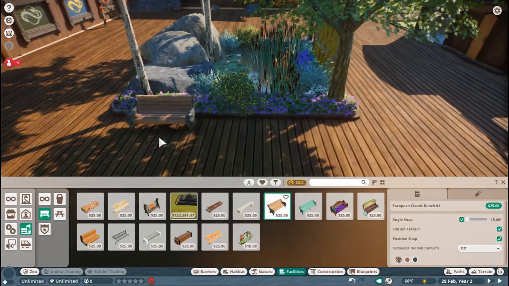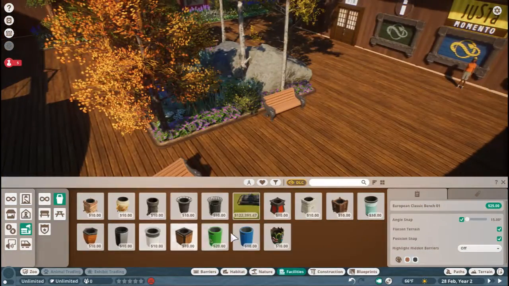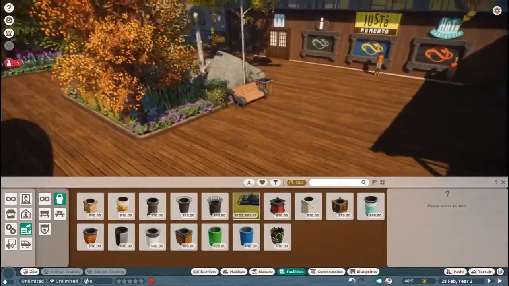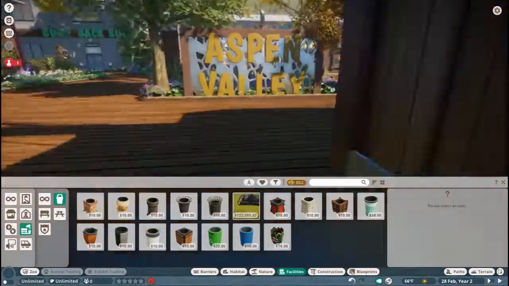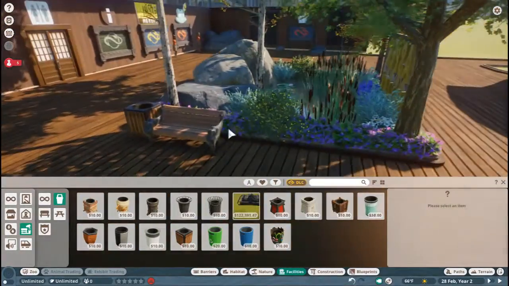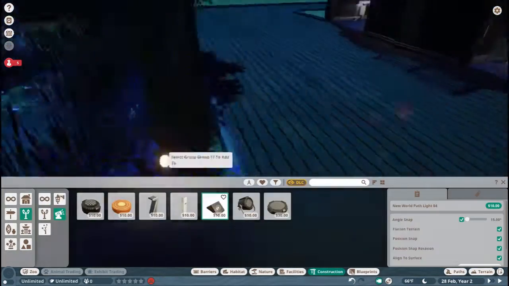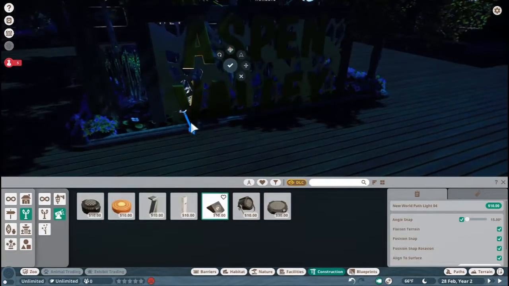So now I'm thinking, alright, well, we should have some benches because that's quite a walk from the car park just to here. And with the way guests are in this game, yeah, they're gonna want a place to rest. So I threw down some trash bins because we are here where you got tickets and everything else. People are gonna empty out their pockets and just throw stuff away while they buy other things. Maybe like a bag that their gift will come in, they'll throw that away.